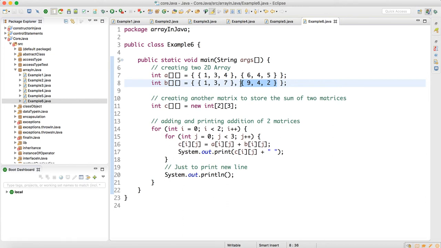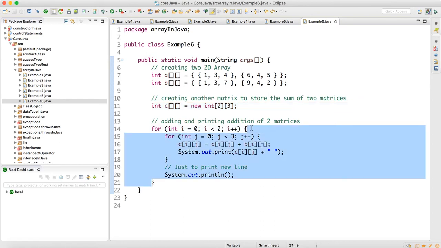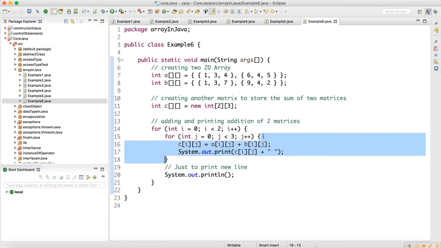Now I want to sum that. To do that, I have to create one more array object, and I'm running a for loop. So the external for loop will run on the row, which I have just now shown you in the Excel sheet. The internal will run on the column. And when we run that, c[i][j] is nothing but it's going to be a[i][j] plus b[i][j]. So one by one I will fetch the data from the array.